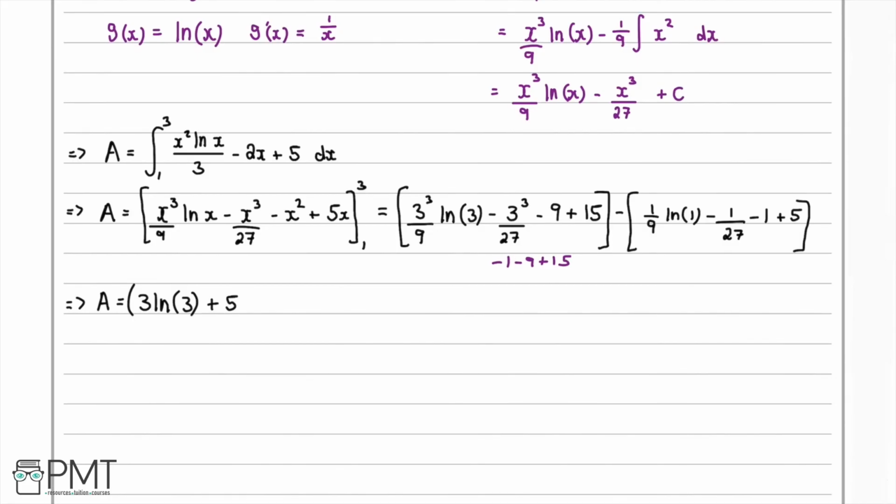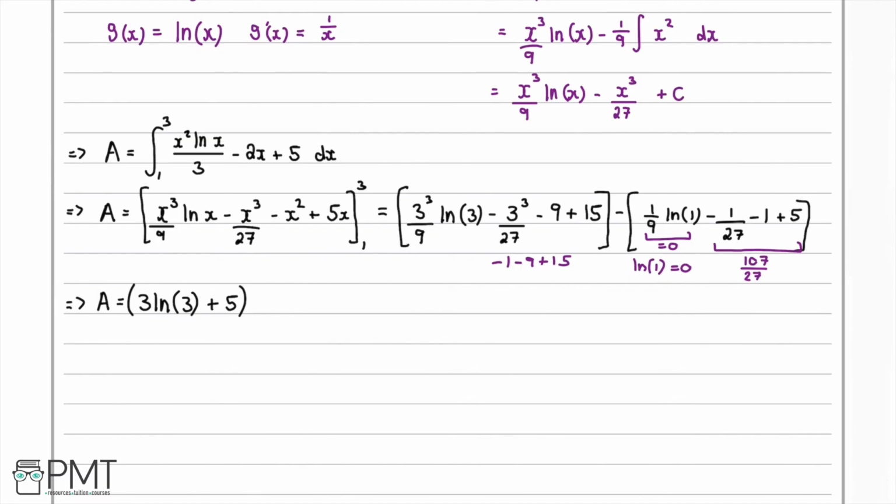And then, still being careful with our brackets, we'll take a look at this second half. So we know that ln of 1 is equal to 0, and therefore this term here is equal to 0. Then if we take these 3 terms here and add them together, that comes out as 107 divided by 27.